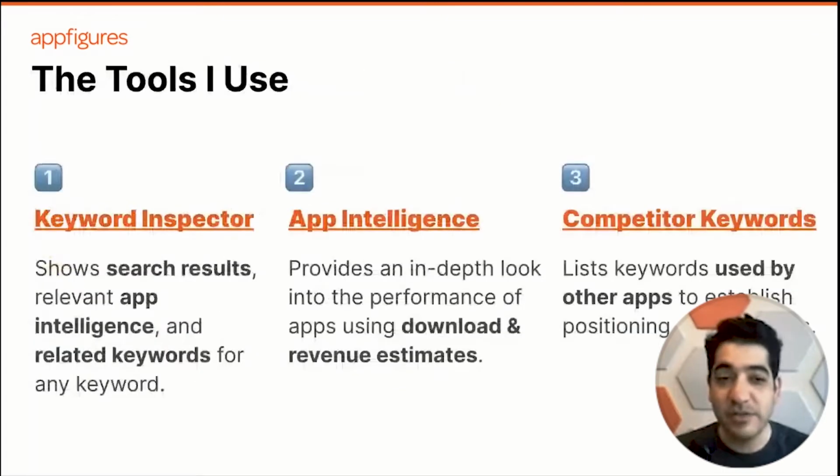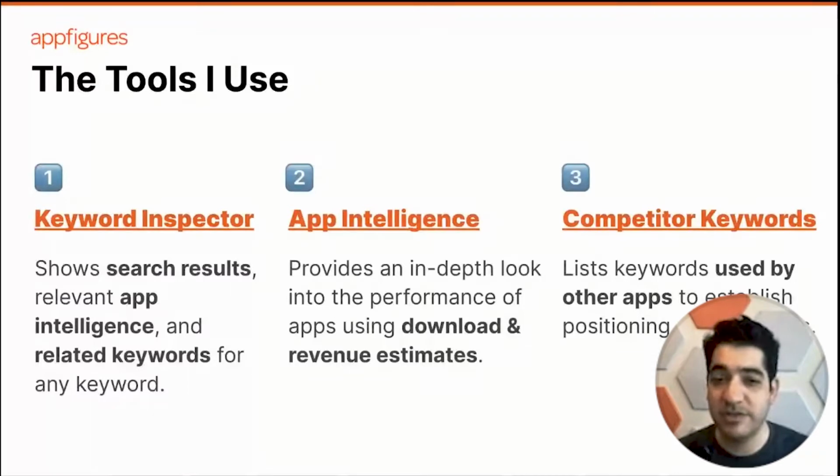And then I use all of this information to try and compile a list of keywords that I want to attack. So the tools I use to do all of this, and if you've been using our ASO tools, you've probably come across all of these. They're really useful. And if you haven't, you should. We have a free trial. The first and the one I like the most, and probably the one you'll see the most in this webinar, is Keyword Inspector. You put in a keyword, and it scans the App Store, Google Play, and the country for the results. And then it also shows you additional information, a lot more than what you would see if you look at the App Store. And it's relevant information to understand, can I rank for this keyword? Should I even try? And if not, what are some of the alternatives that I can look into?